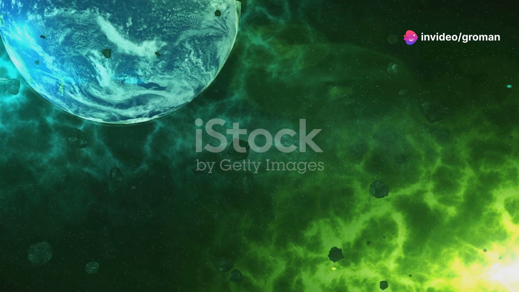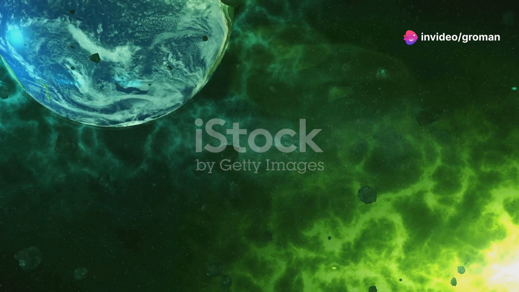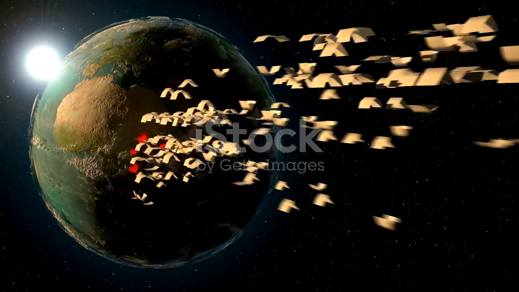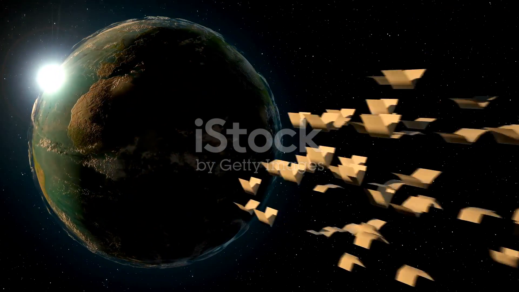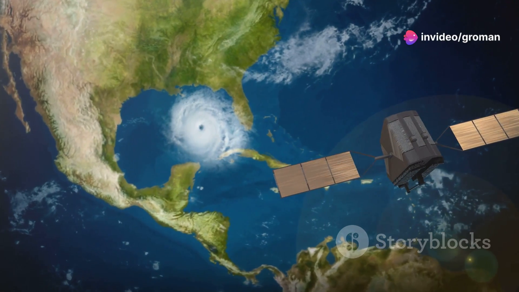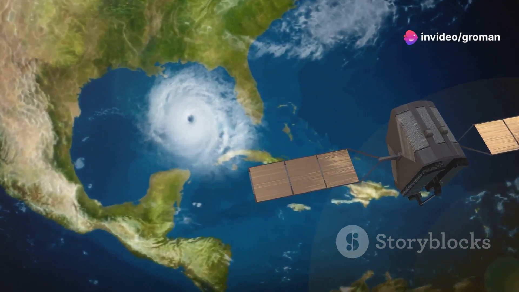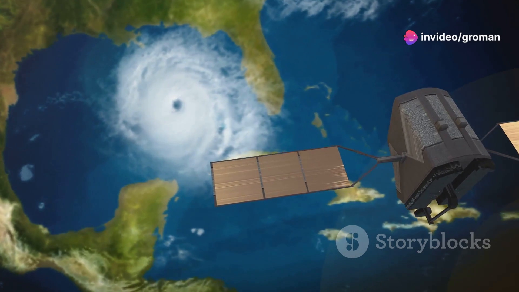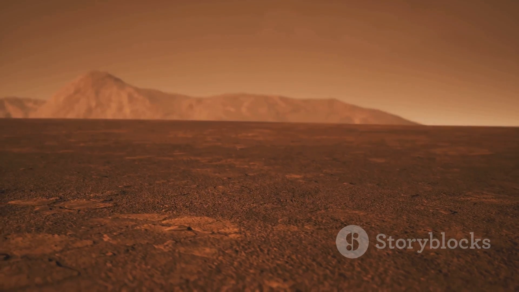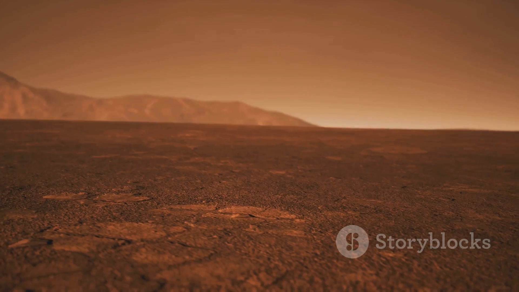And now for a planet's secret superhero, its magnetic field. You can't see it, but trust me, this invisible force field is vital for protecting life from the universe's daily dose of radiation. Earth's magnetic field acts like a giant shield, deflecting harmful charged particles streaming from the sun, what we call the solar wind. Without it, our atmosphere would be stripped away over time, leaving us exposed to the harsh radiation of space.